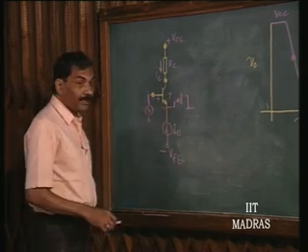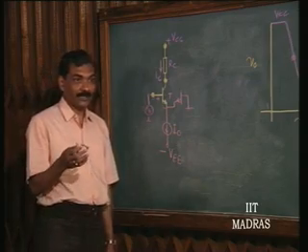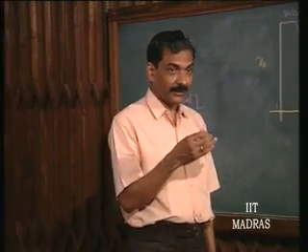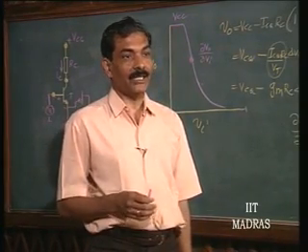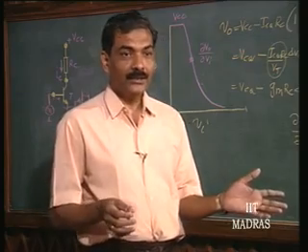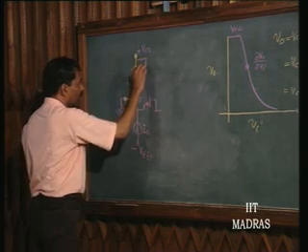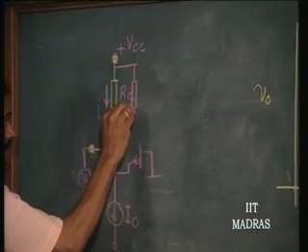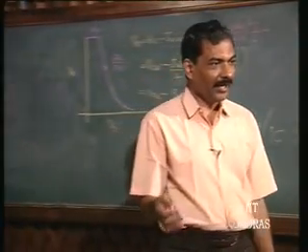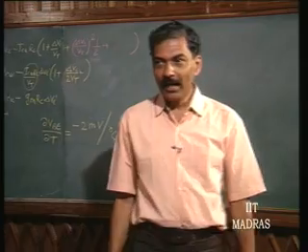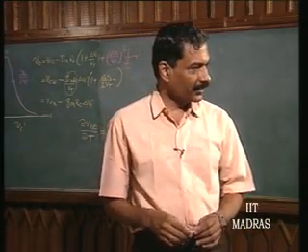Then I say, in order to have the early effect also the same, what is the early effect? Collector base voltage is going to still determine the collector current. So, if collector base voltage also happens to be the same, then I make sure that the current division is equal. And therefore, I also connect this so that it also has the same collector base, because otherwise I will have to leave the collector hanging. Instead, I will as well connect the collector resistance through the same valued resistance Rc to the supply.